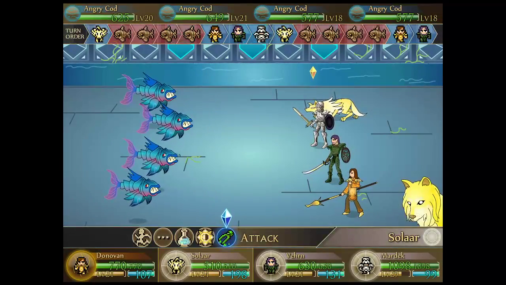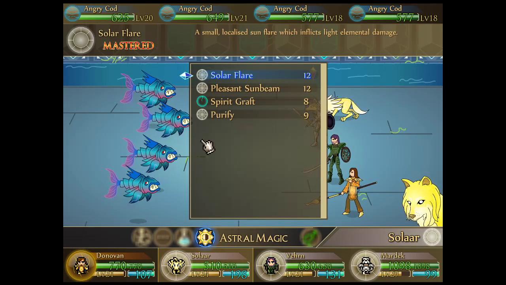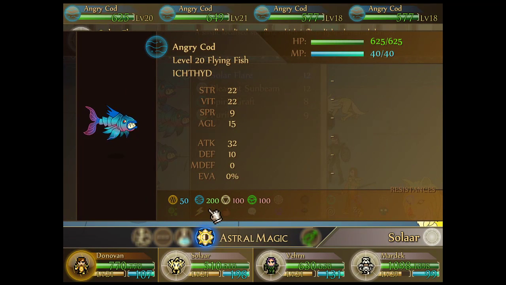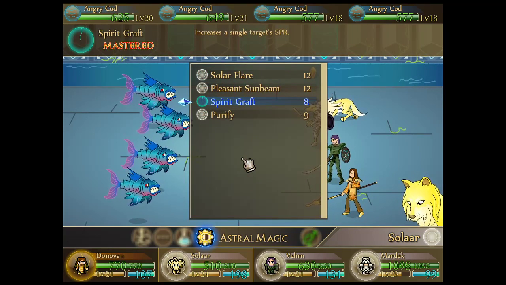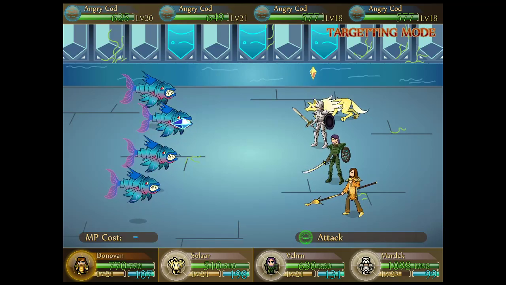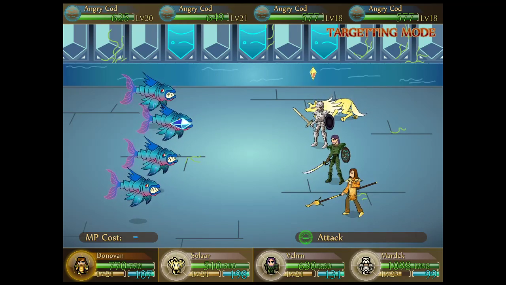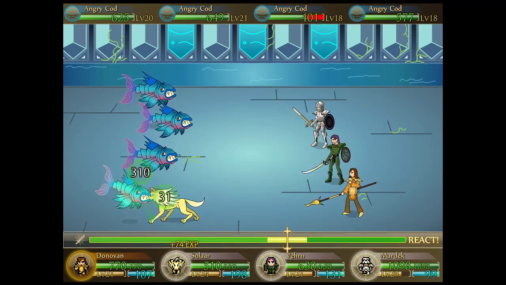We have another fight against exclusively angry cods here. As a reminder, these guys, I assume, are very resistant to water, and have a little bit of defense for physical attacks, but nothing for magic attacks. So what is our preference here? Solar could use Solar Flare for a magic attack, but alternatively, for physical attacks, even if there's a little bit more defense there, this is still Earth Elemental, which would be particularly effective against these guys. So give this a shot, maybe.